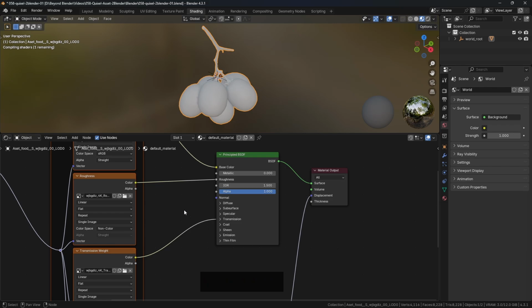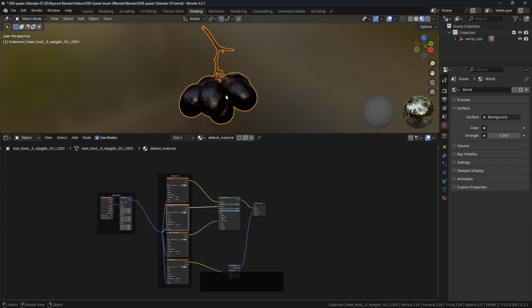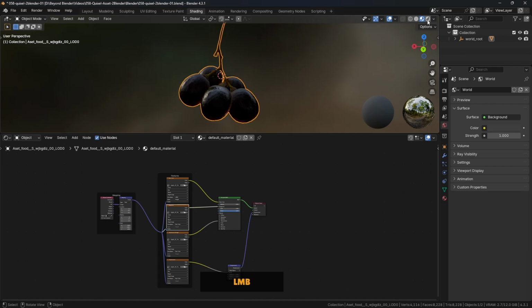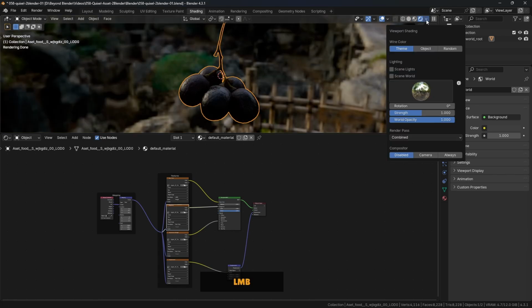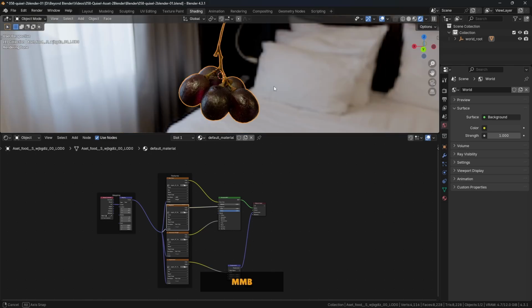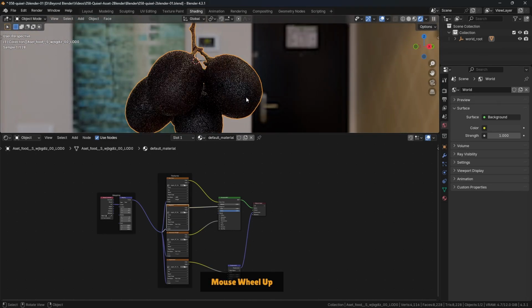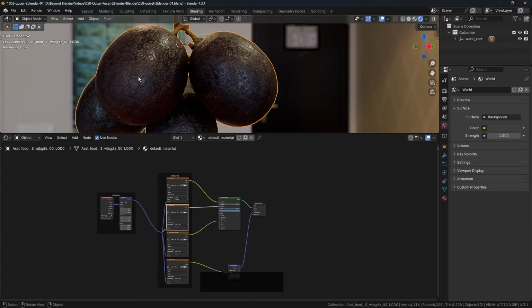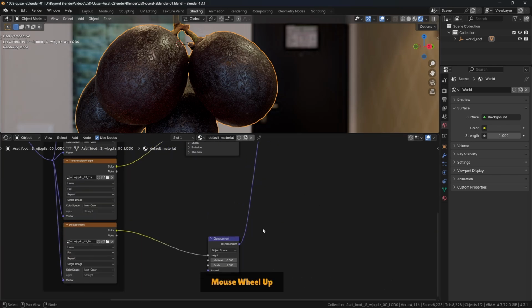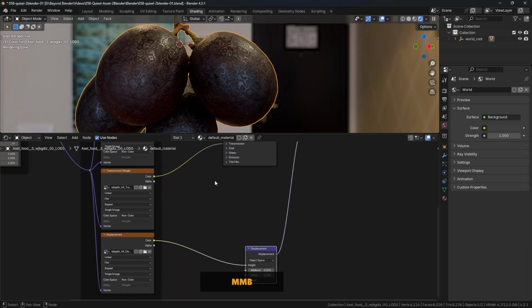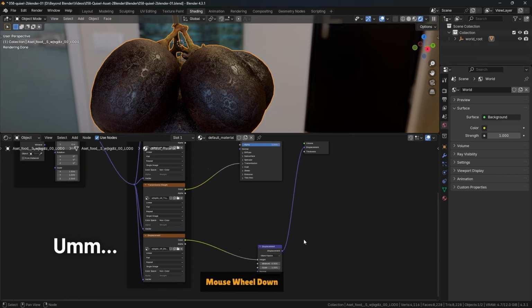And Node Wrangler will very kindly, it's going to pause for a moment while it loads them. And here you are. Let's put that into proper rendering mode. Let's put that into an interior. And there are our grapes. Now it looks a little bit weird there. It could be this, or it could be the normal map. But I think that is okay.